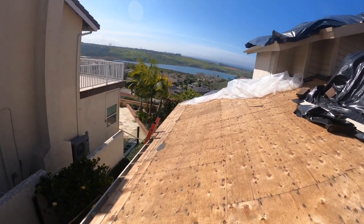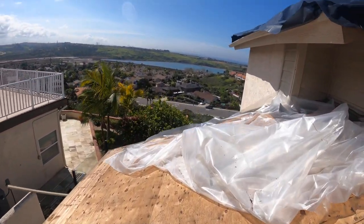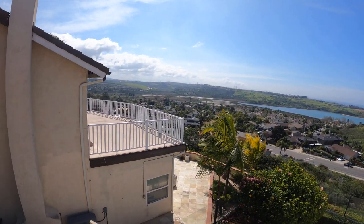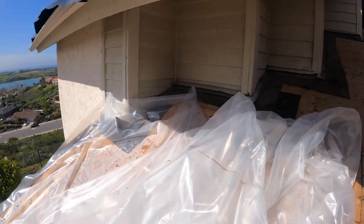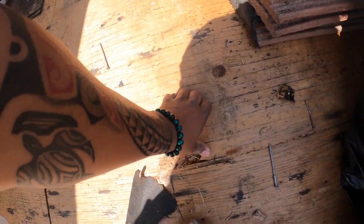All right, so check it out. Look at this view. Look at that. Beautiful. Beautiful. Anyways, so here we are. Look, bad wood right here. Right there, right there.